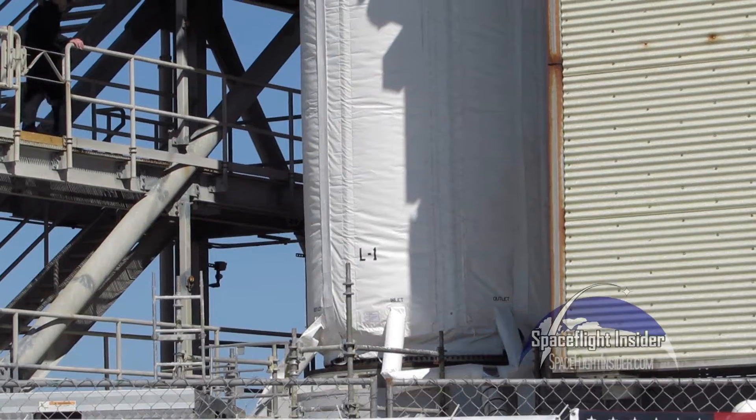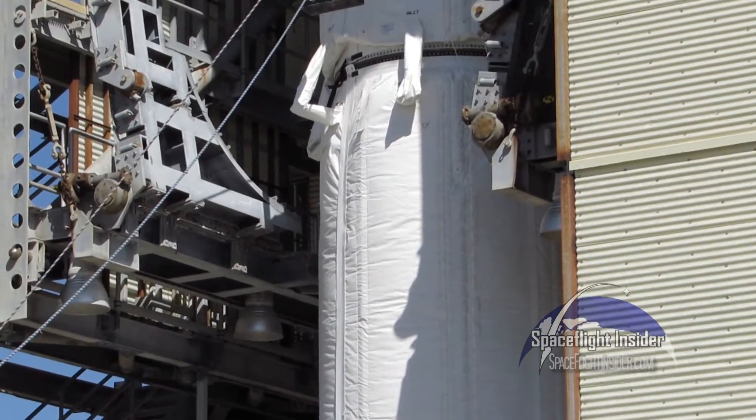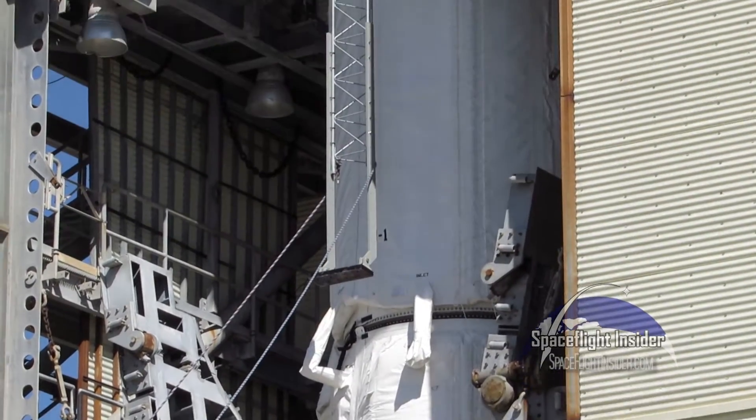Since then the pad has been sitting fallow, and thanks to our friends at NASA and the Orbital ATK team, we're excited to see this thing come back to life for a launch this summer. We've also been working closely with industry for future missions that will go out of this pad.